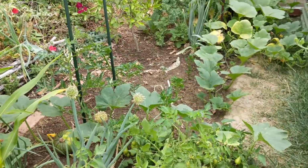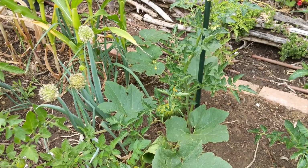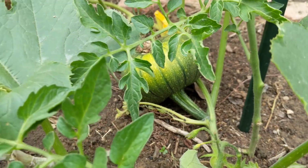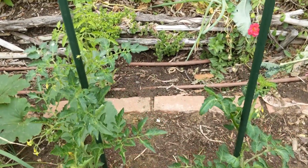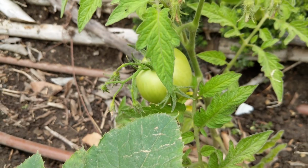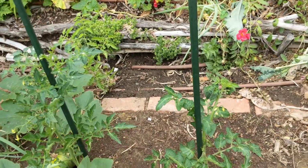We have volunteer squash plants, and it's kind of funny. When you have volunteer tomato plants, at least for me, they usually end up being cherry tomatoes. In our garden, volunteer squash plants or pumpkin plants turn out looking like kombucha. So maybe that's kombucha. Those are a couple Principe Borghese. They're supposed to be pole paste tomatoes. That one over there is, I think, what is it? Druzba, I believe. That one's being grown in its wild nature by not taking the lateral growth away.